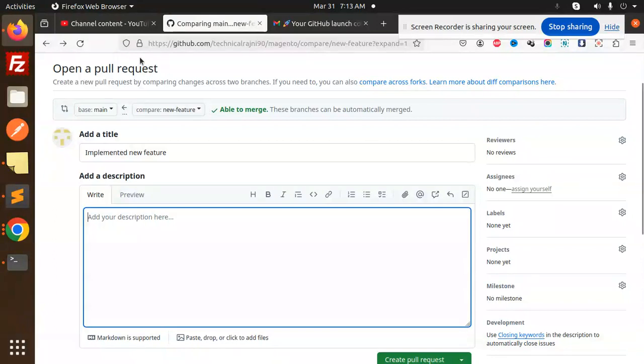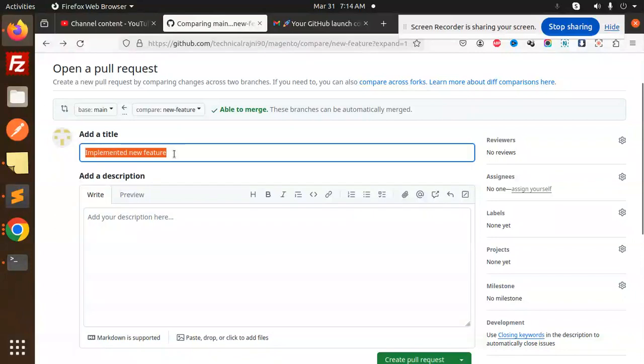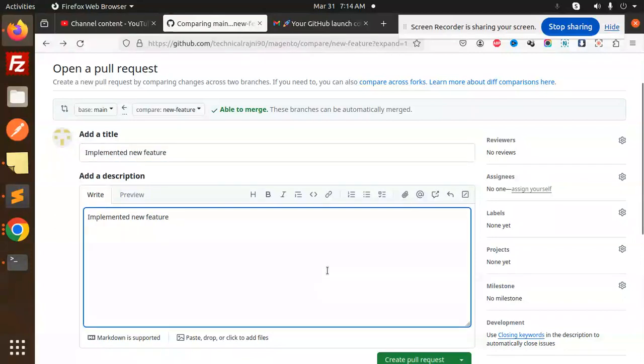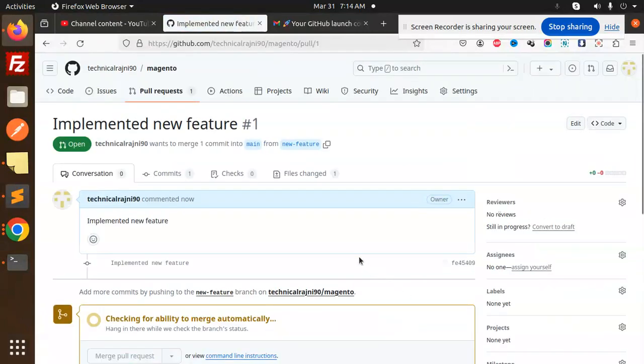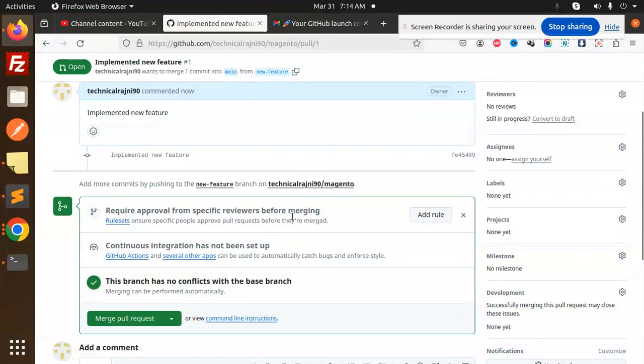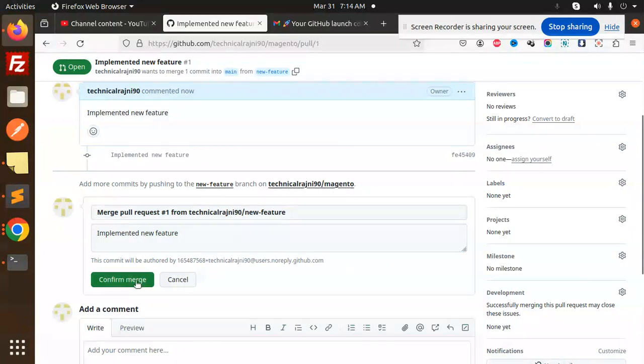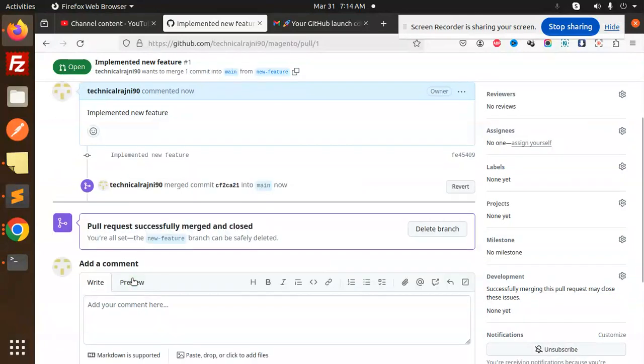Now I'm going to push these changes into my main branch. Whenever there is a push, there is a request here, so I'm going to open the pull request. It implemented the new features, so I will copy and add the description accordingly, or you can reject this one also. Create a pull request. It will check the merging availability. If there are no conflicts, there is the option to merge the pull request. Confirm the merge, and it automatically merges into my main branch. You see merged, this branch is merged to the main branch.